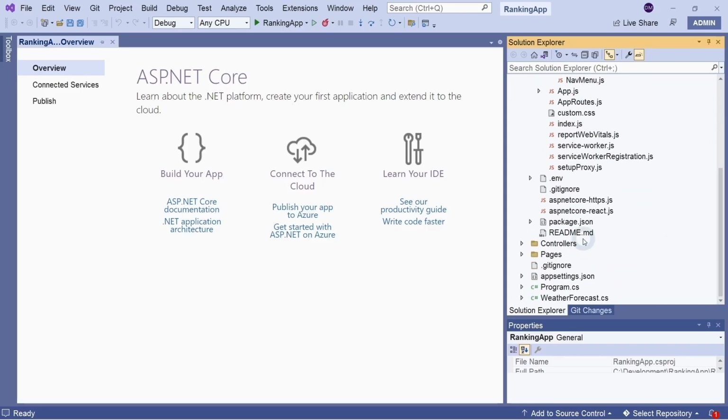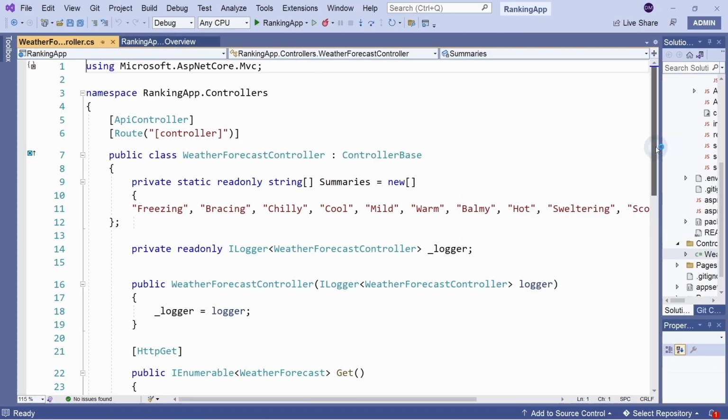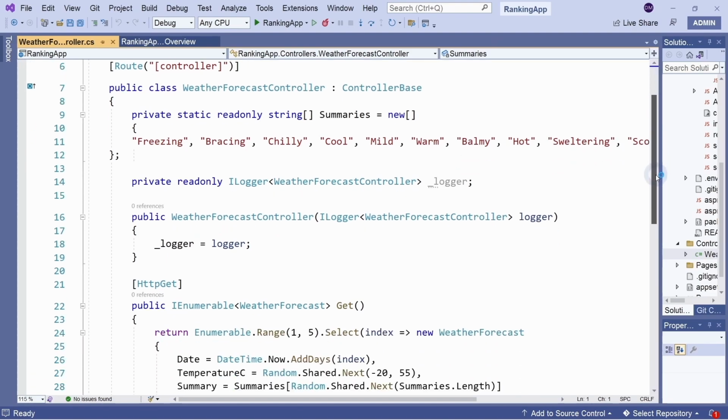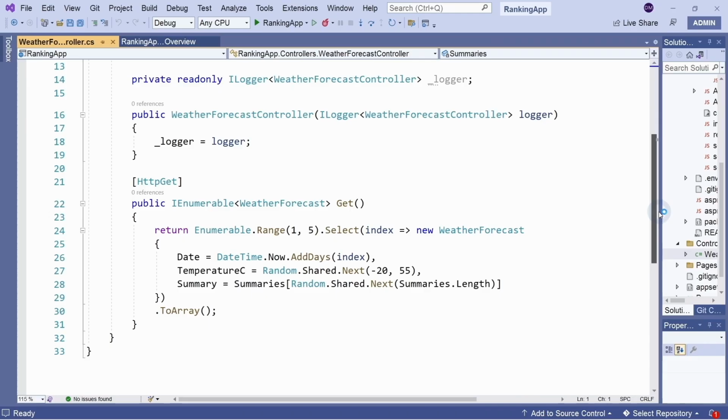Then to look at the auto-generated server-side .NET code, we can open the controllers folder here. Here we have the weather forecast controller class, which contains code for a .NET Web API component. If we look here, we have the Get action method that represents the get verb pertaining to an HTTP GET request. This method returns an array containing made-up weather forecast related data.